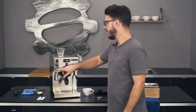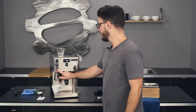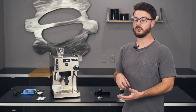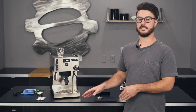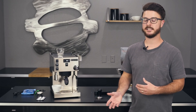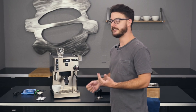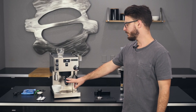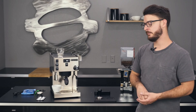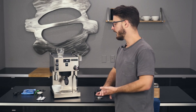It does have a hot water tap as well. It pulls from the steam boiler, so it's very hot water — it crackles when coming out and only works when the steam boiler is on. I probably wouldn't use it for an Americano or tea because it's too hot to drink. You can use it to rinse a shot glass, but I wouldn't use it for rinsing your portafilter — use the group for that, as it brings fresh water and helps clean out the group.